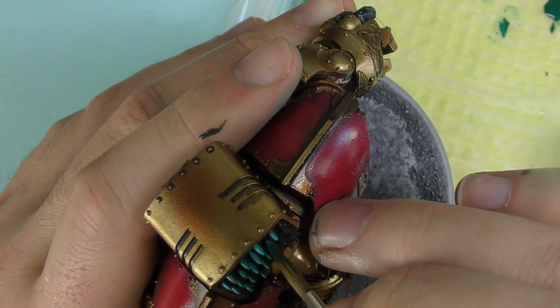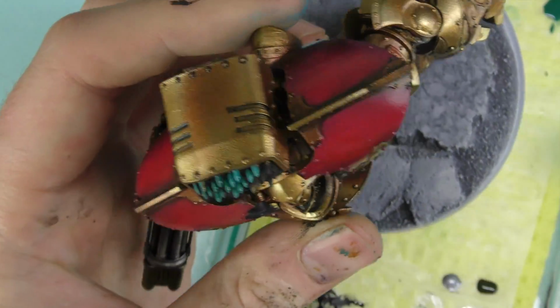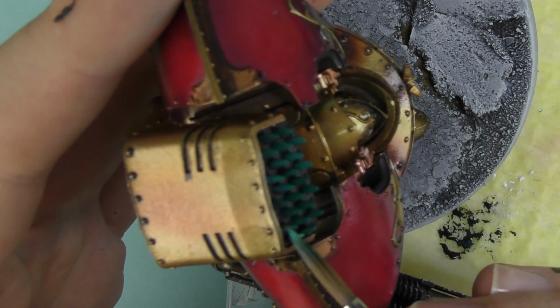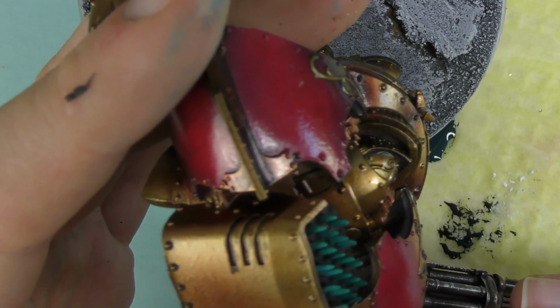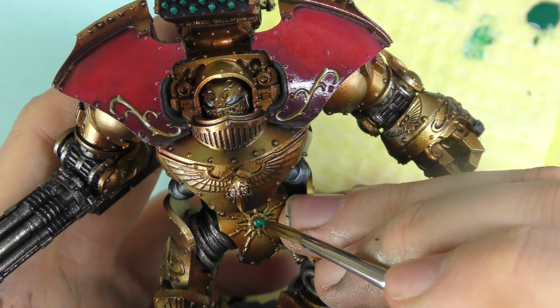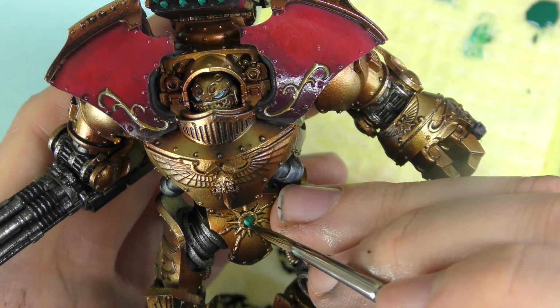Okay, for this step, we are using blue-green plus Caliban green as our initial layer. Then I'll increase the amount of blue-green in the mixture for the highlight. You can go on to sponge chip these with Rhinox Hide, or maybe a touch of copper would be nice. But ultimately, that's where I will leave those. Same color combination for any gems and jewels that appear on the miniature.